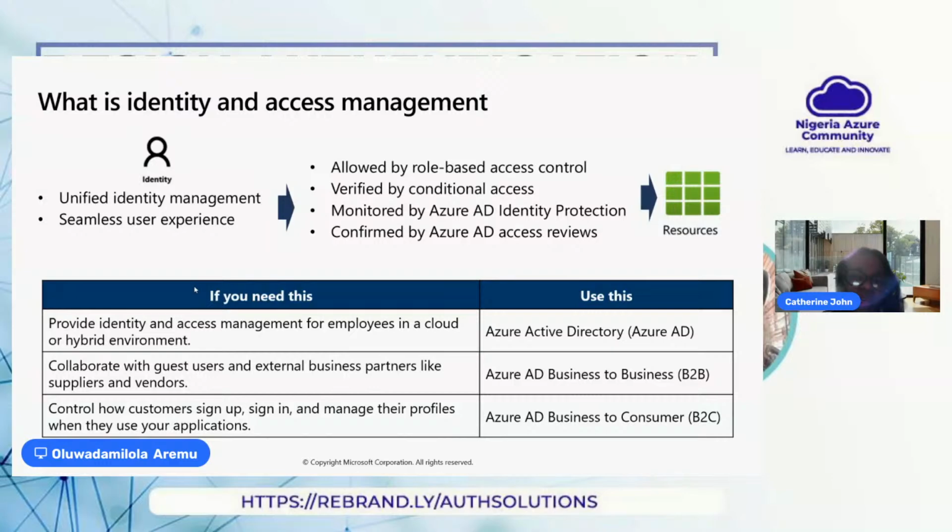So we're going to look at the table you've seen, the ones that are appropriate. If you're talking about Azure AD, Azure Active Directory, when you feel you need Azure Active Directory, it means that you have to provide identity and access management for your employees in a cloud or hybrid environment.